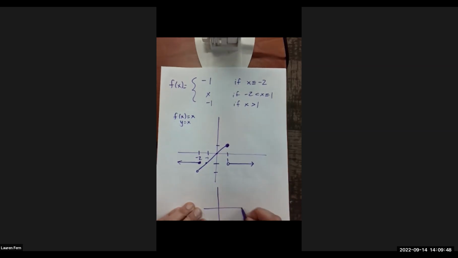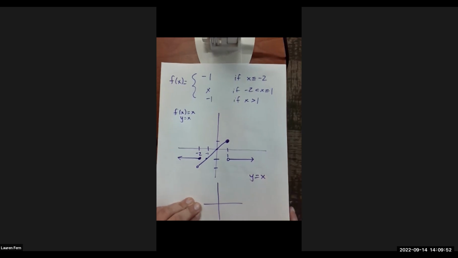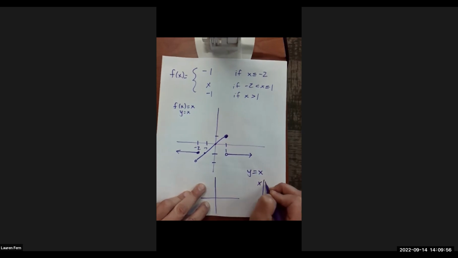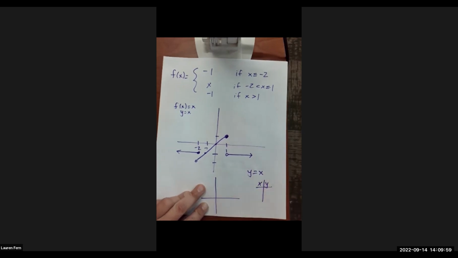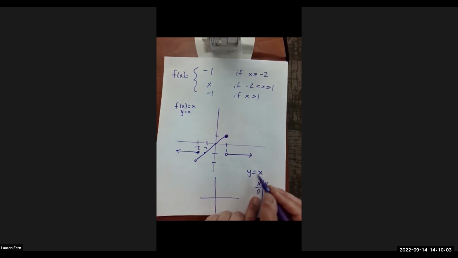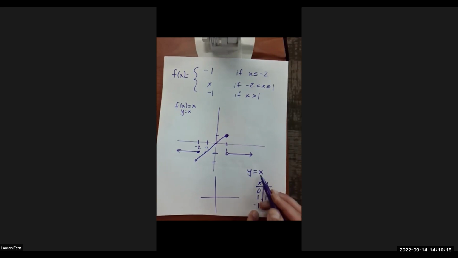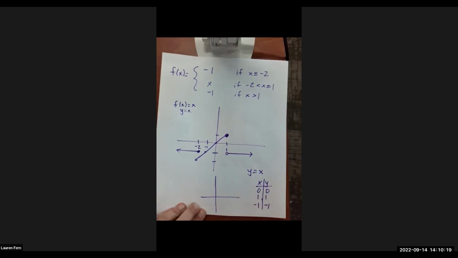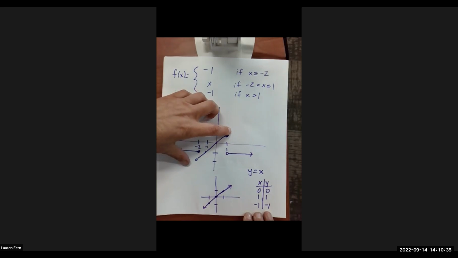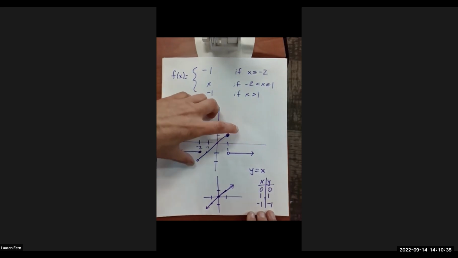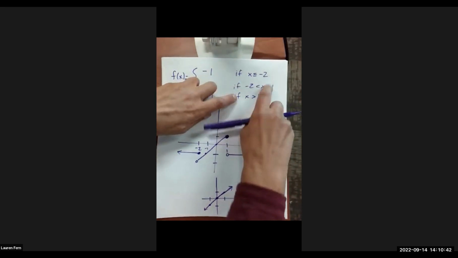Diagonal? Okay, let's graph. Do you agree we're looking at the graph of y equals x? Let's just plot some points, okay? Kiki, thanks for asking a question. No, I'm totally serious. So if I plug in x equals 0, what's y going to be? 0. If I plug in x equals 1, what's y going to be? 1. If I plug in -1, what's y? -1, okay? So if I just plot these 3 points, I have 0, 0, 1, 1, -1, -1. It's a diagonal line. And we just want that diagonal line in this region here.